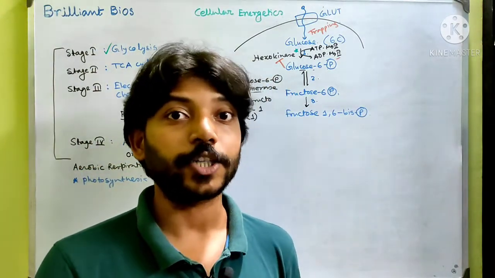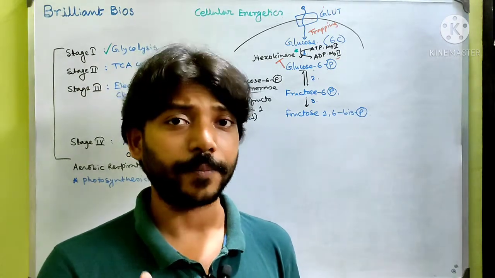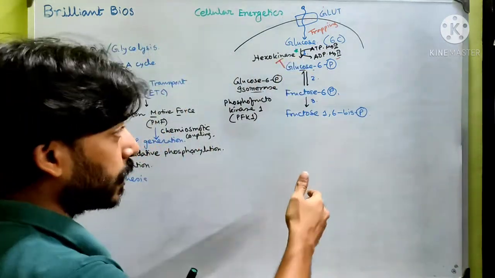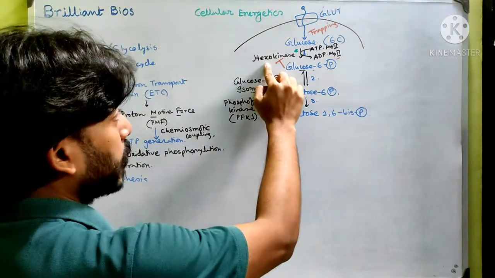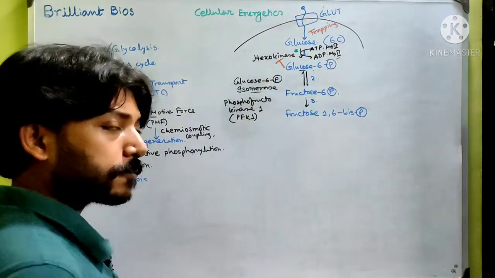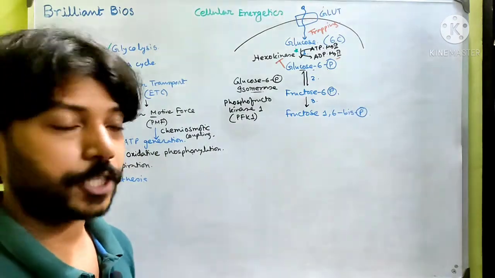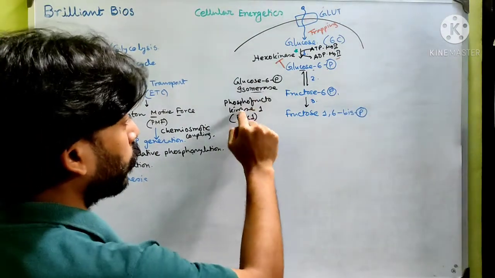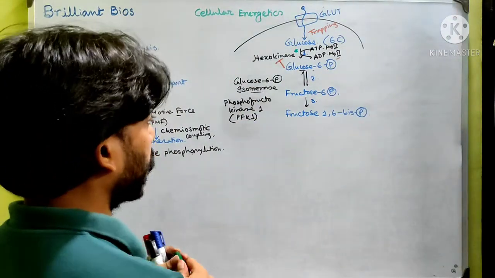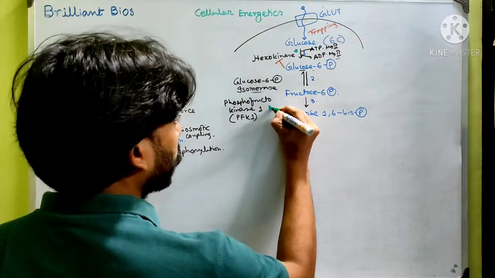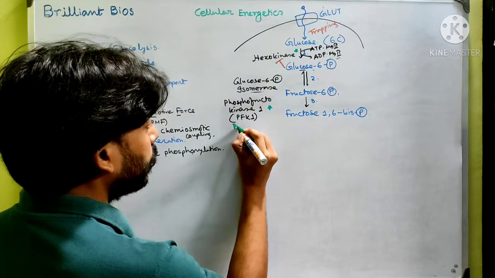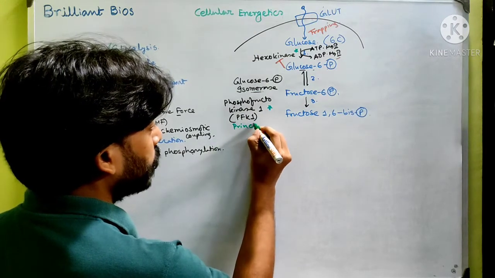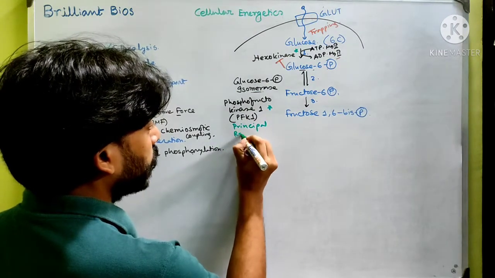Among them, 3 enzymes are rate limiting enzymes. That means they perform this process in an irreversible manner. Like hexokinase, one example is actually a rate limiting enzyme. The same is true for phosphofructokinase1, PFK1. So I will make a star mark for this enzyme. You must remember, another important fact is this is the principal rate limiting enzyme.